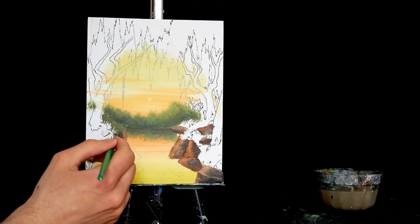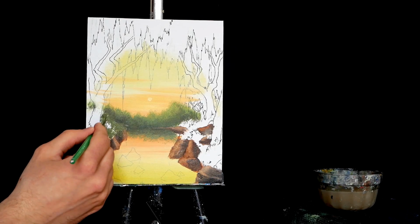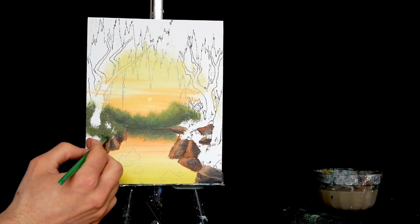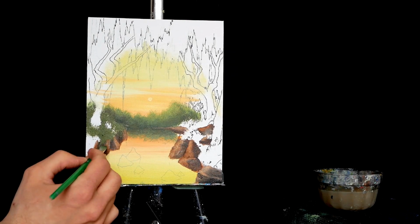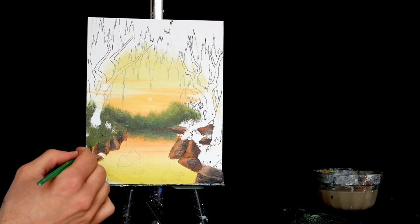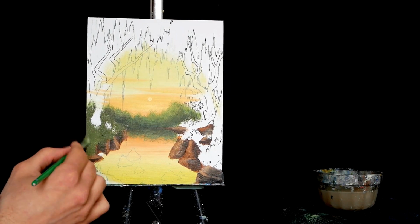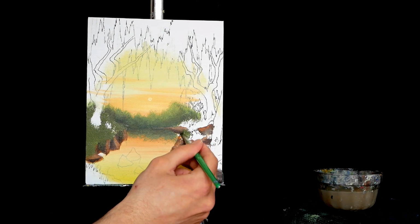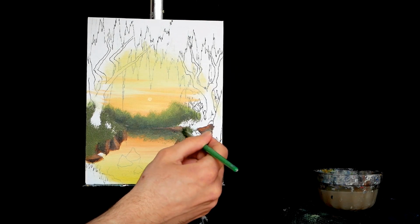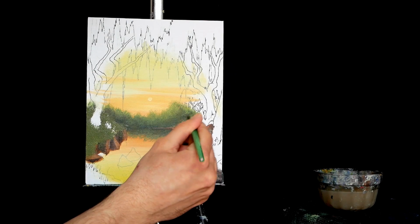For the foliage, it's going to be a lot of bush work instead of grasses, and I'm doing this so that I keep the application consistent with that of the background, but I also don't want a lot of linear strokes in the grass area, because I'm going to do these very linear strokes and applications in the weeping willow tree. If the tree had more of this tapping effect instead, then I might do more of a linear grass. But I'm essentially just trying to ensure that the painting is well balanced and it doesn't have too much of one thing or the other.